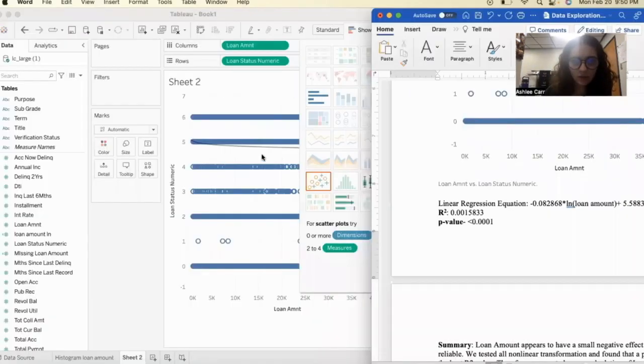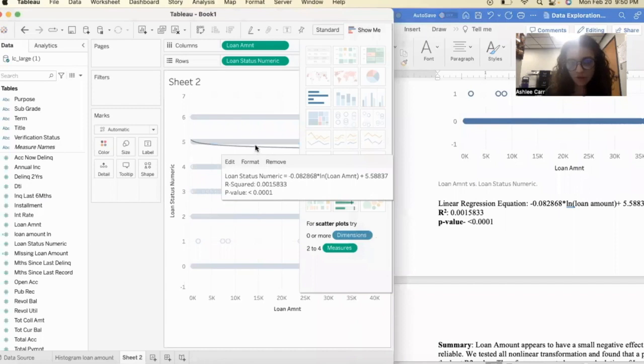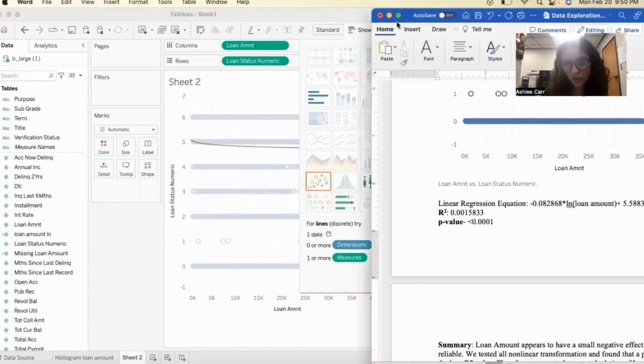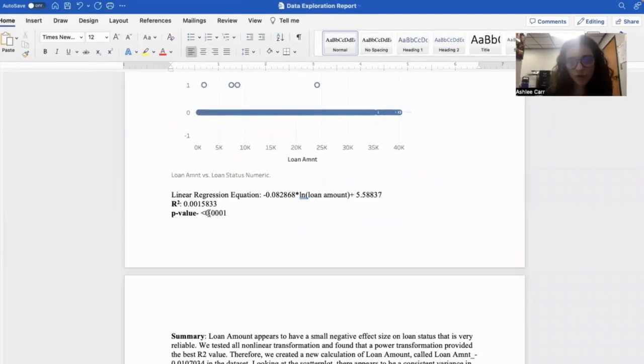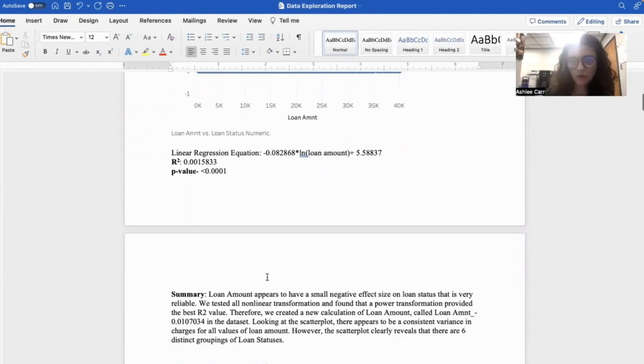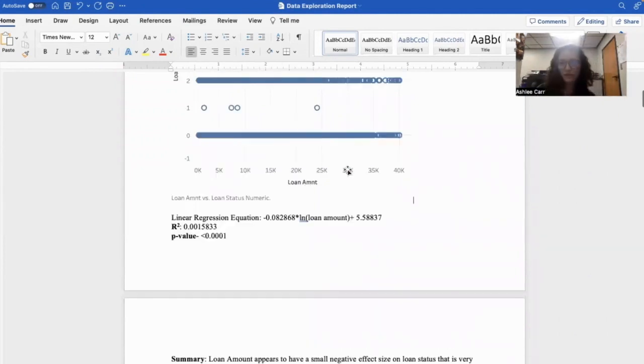You can see that by hovering on the sign. There isn't really a way to copy it. You just have to type it in. So that is a little unfortunate, but that's where I got those values. So I have those listed right there. I do have a short summary as well that kind of explains the graph.